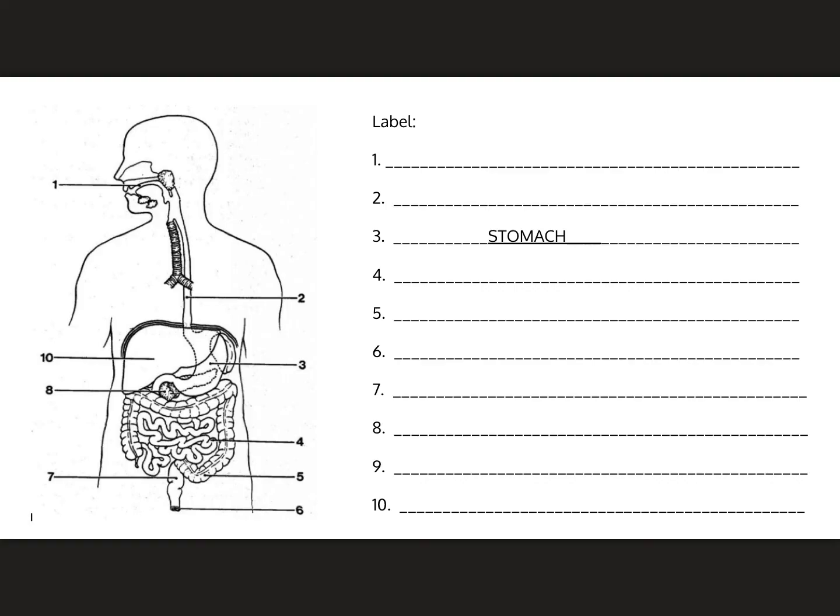All right, that's it. When you are done, I want you to show this to your teacher. Then you're going to go on to the next slide, and then you are going to label the parts of the digestive system. Okay, good luck. If you have any questions, you can ask up here or you can ask your teacher.